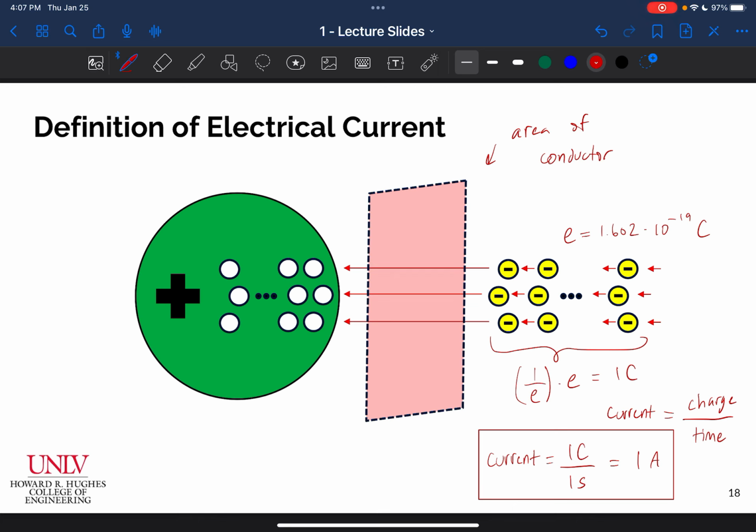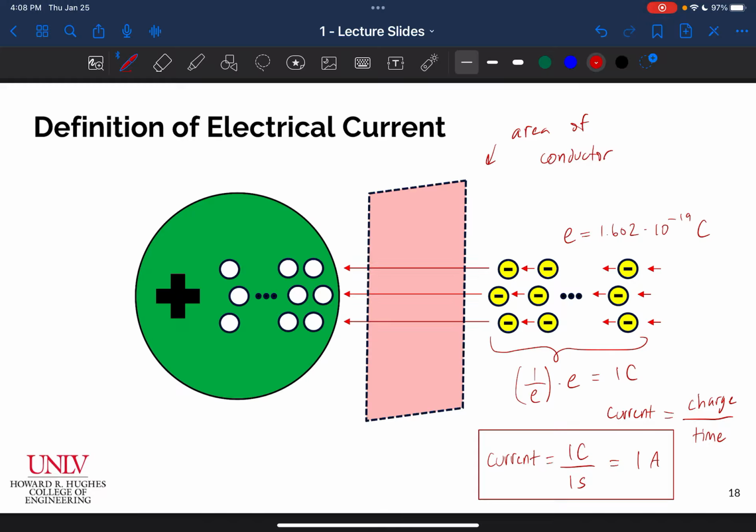Again, we're not going to be doing this in this class. We're not going to sit here and compute the number of charges that are crossing through an area. We're just going to see something like 2 amps or 500 milliamps, which would be half of an amp. And we're just going to know under the surface that what that means is that X amount of charge is crossing this portion of my circuit in 1 second or whatever. We're not analyzing things at this level. I just want to give you a good picture of what it means when we talk about current.